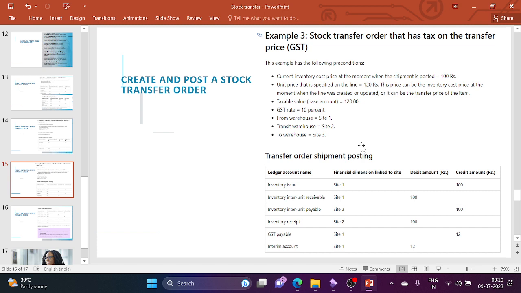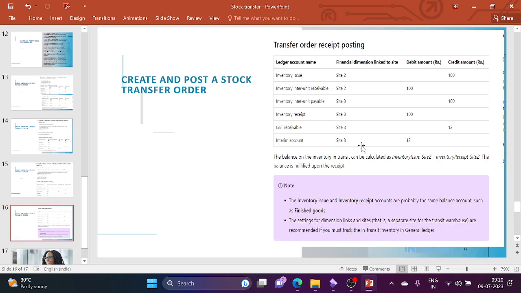At the time of shipment, the inventory payable account is credit, and for that the interim account is debit. Shipment means transfer, and this one is receipt. So inventory GST recoverable will come. Recoverable means receivable.